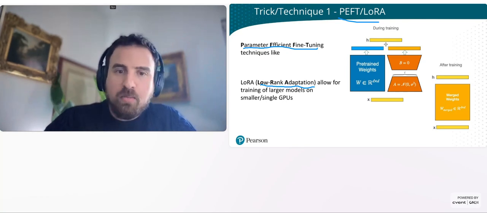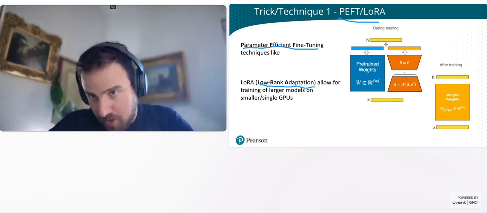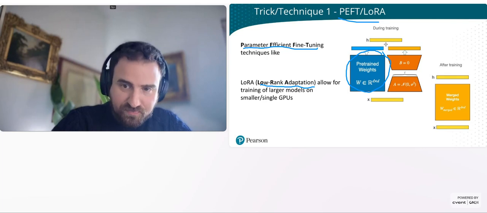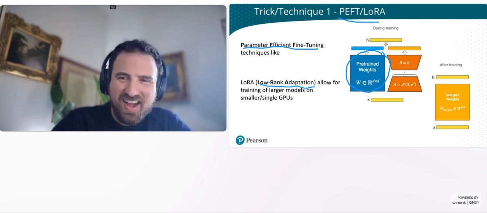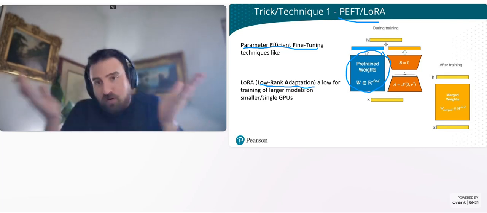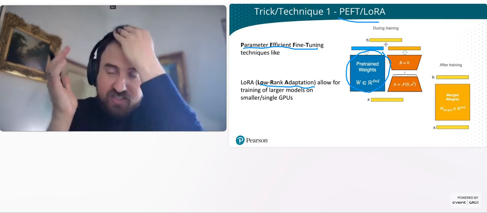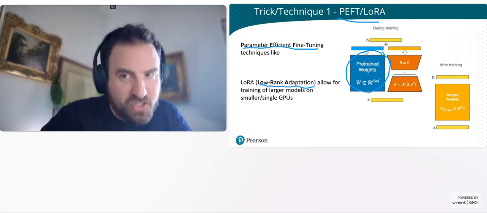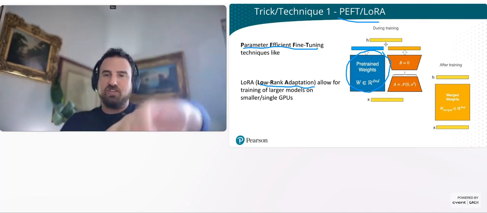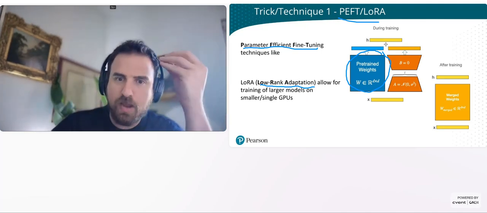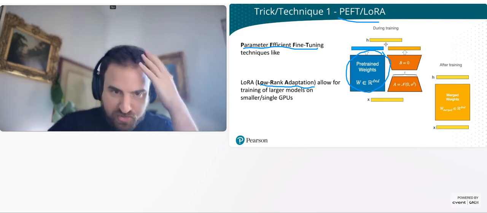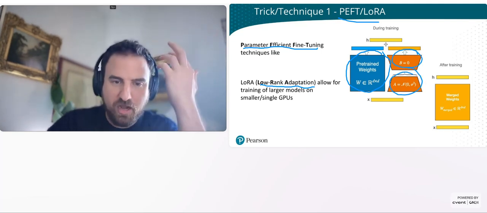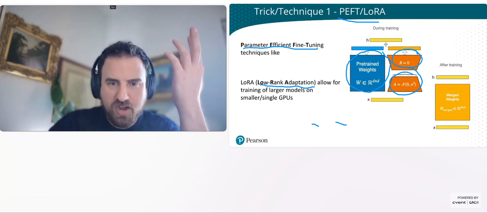When you are training a model, you have weight matrices. Remember those? Weight matrices are parameters. They're rectangular matrices of numbers. The long story short of what LoRA does is it does something called matrix decomposition. In linear algebra, what that basically means is you split up a single matrix into a multiplication of several matrices. So the weight matrix basically becomes another smaller matrix times another smaller matrix.